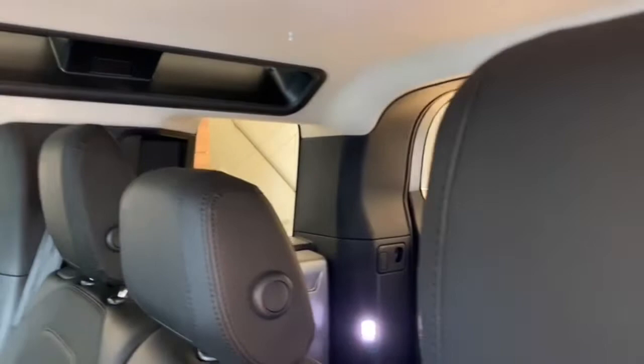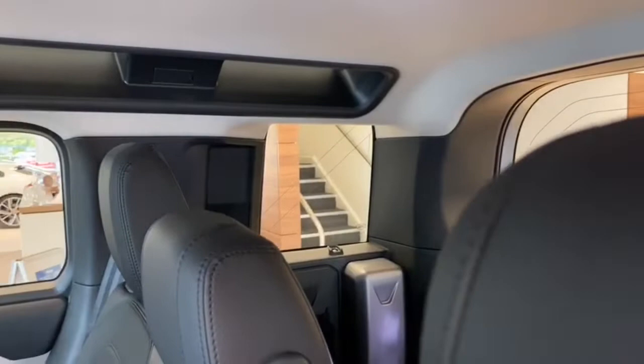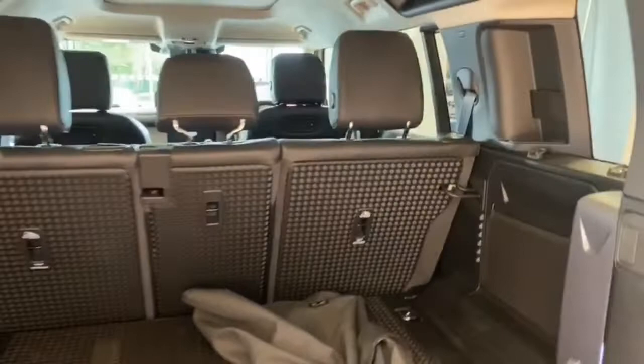I think you're going to be quite limited. It hasn't got the observation. But then again, the old Defender didn't either. So it isn't a Discovery. Discovery's got a huge amount of open space. I was going to say, if we go right into the back, as you can see, yes, it's very tiny little windows, aren't they?